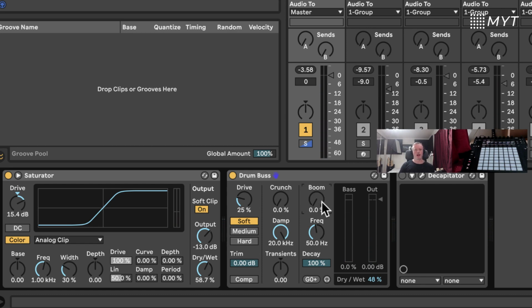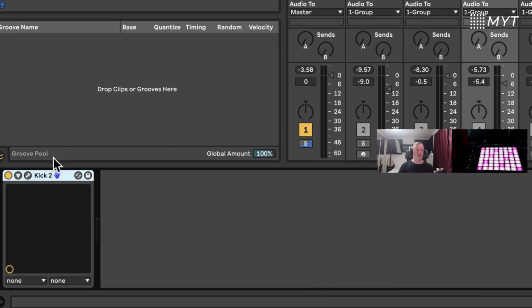Now, the boom and the frequency are kind of linked. So what you can see down here is the frequency is at 50 hertz. This here, G0 plus, that is the key. So this actually refers to the key of the kick itself.